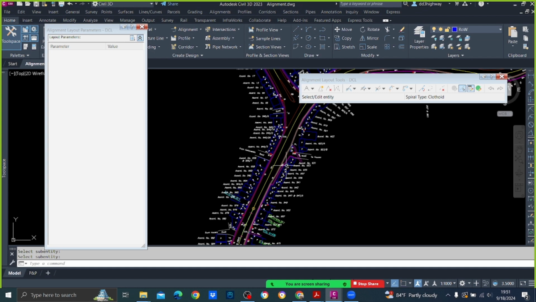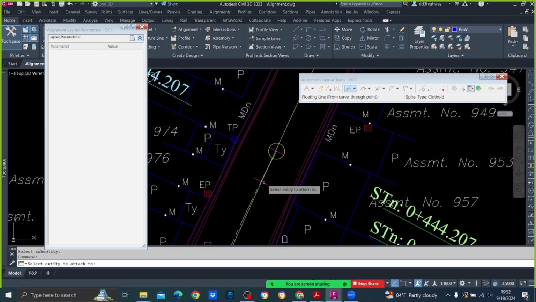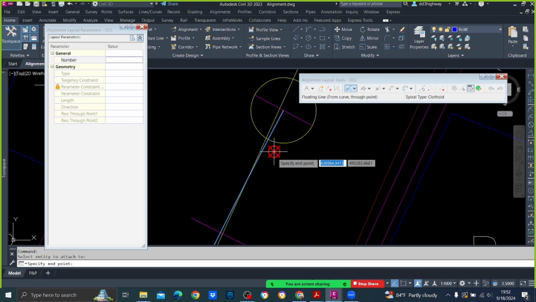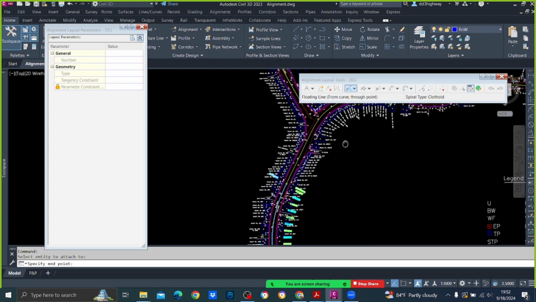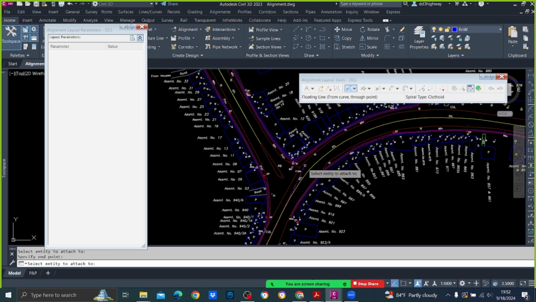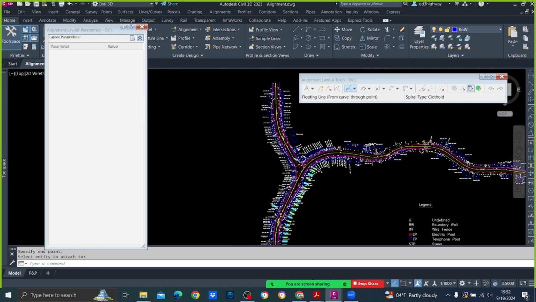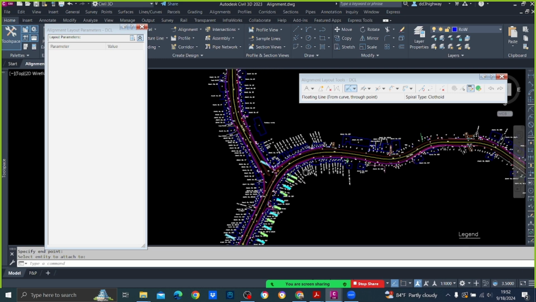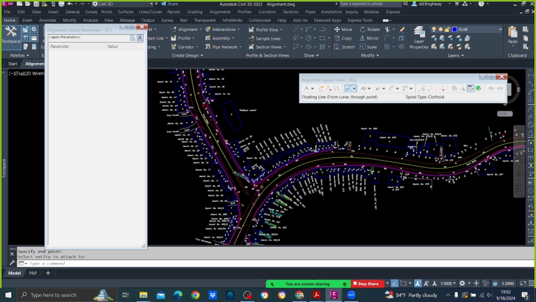Then what is this one? That is a straight again. So what I'll do is I'll go to floating line. I'll select this curve and go up to here. Right click. Okay, then there is another curve.